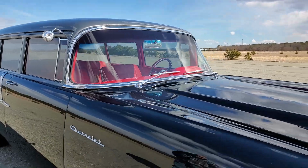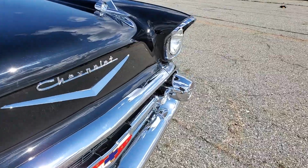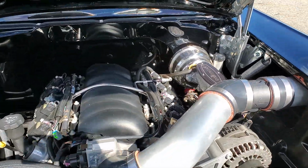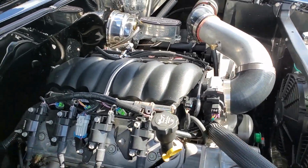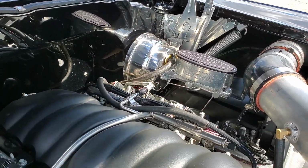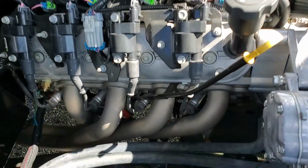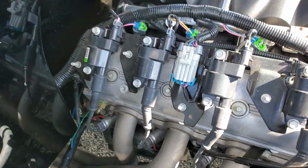Just killer. Let's check out under the hood. Beautiful, right down to the smooth firewall. It's a 6-liter GM LS crate motor with an LS3 intake manifold and a Comp Cam in it. So it's not overboard. It's nice and reliable. It drives nice. Nice and cool. It seemed like I used no gas coming out. It was probably 25 miles a gallon at least. Not 30.